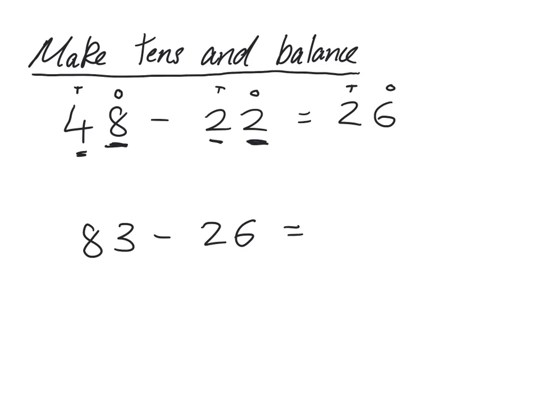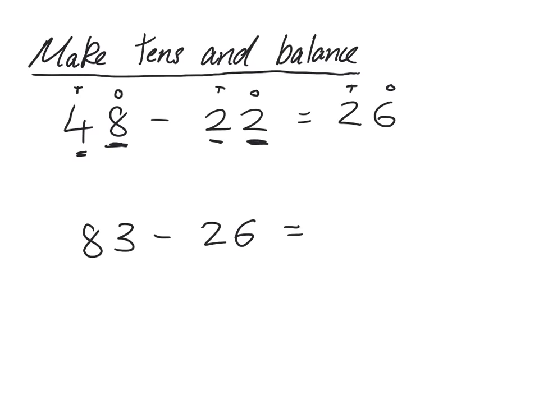What I mean by that is, I'm looking at my two numbers, 83 and 26. And I'm thinking, which is the closest to the next set of tens? Well, if I look at the 83, I need another 7 to get to 90, which is the next set of tens. So I'm 7 away. If I look at 26, though, I'm only 4 away, because I can get to 30 if I add 4. So that's exactly what I'm going to do.